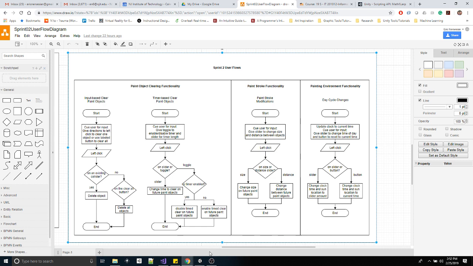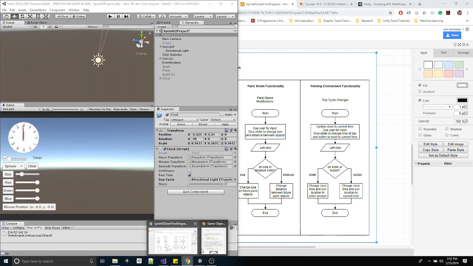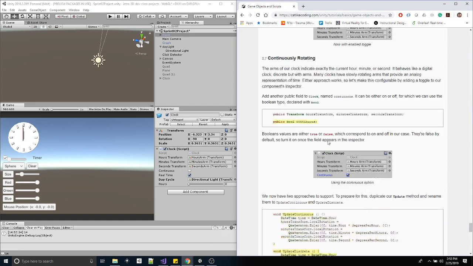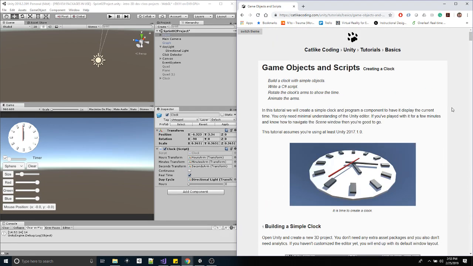All right, I think I covered all the overhead in the class so far. Now, how many of you were able to go through and actually build your clock? All right. So there's about the same percentage in the other classes. So people had issues. They got stuck at certain points.